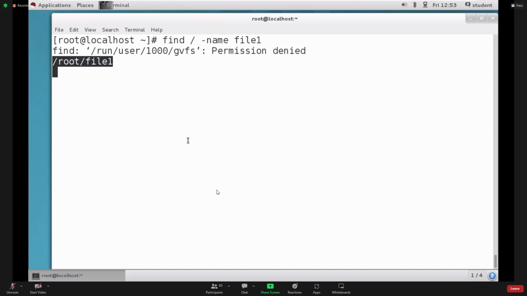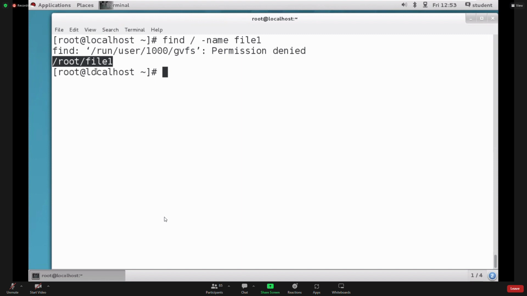Very simple. If you know the file name, right? Find is a command. We don't know where file1 is located. Then we need to find out the path of file1. So find, forward slash or a directory name you can give, space, hyphen name is option, space, then the file name we need to provide. We have only one file called file1. It is located inside the root directory. So if you know names, then you can find the files like this. It may be files, it may be directories, whatever it may be, with name.